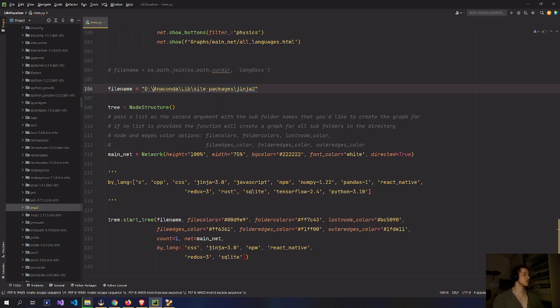The thing is, if I do it like this, I'm probably gonna get a wrong graph because it's gonna be a completely different folder. But it might be the case that there's just extra steps, extra connections here.